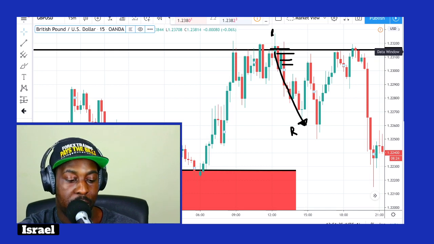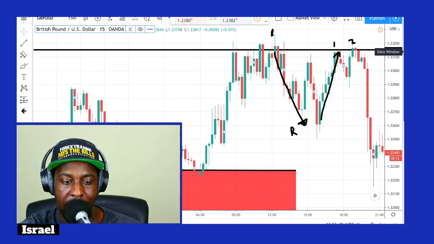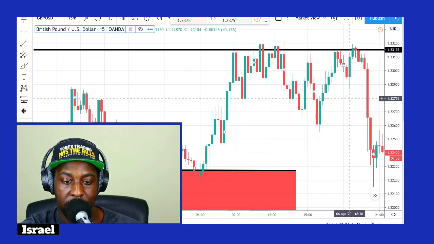Now look what happened after that. Price dropped down initially. Price came back exactly to this area, not once but twice. Tested it again. And this is a prime area, a prime opportunity for you to get in. Now, look what happened. Look what basically happened. But look how quick this is.